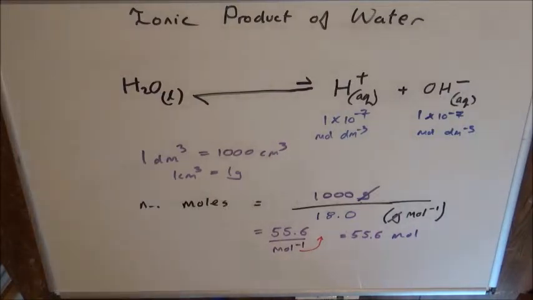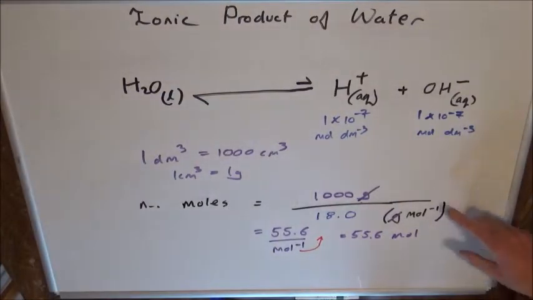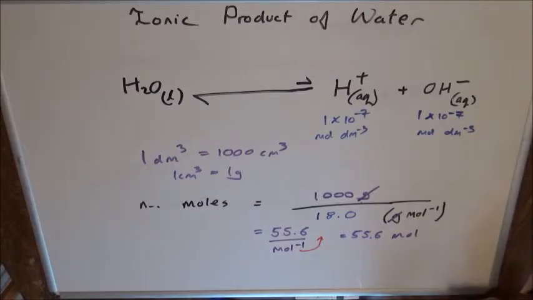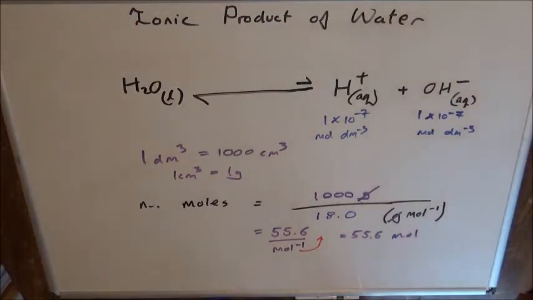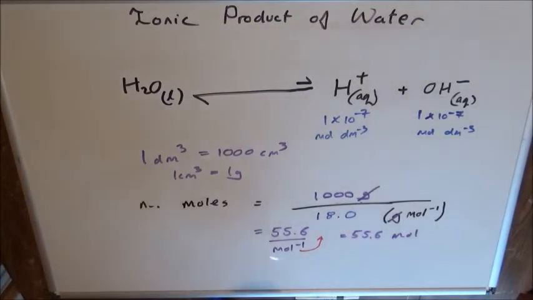So this is another reason why you should be using molar mass at A level, because by writing molar mass you're going to be using the appropriate units, and they serve as an internal check to your calculation. If the units don't cancel down and give the appropriate units at the end, you know you've done something wrong. So this is giving me moles, which is what I was expecting for my units.